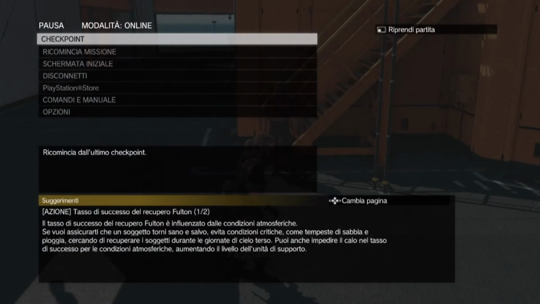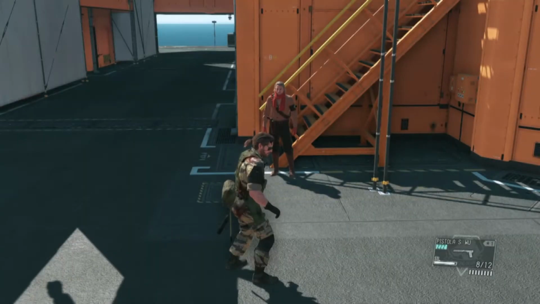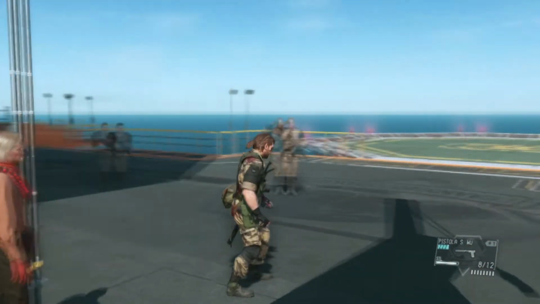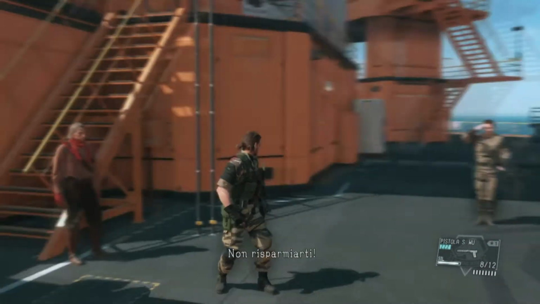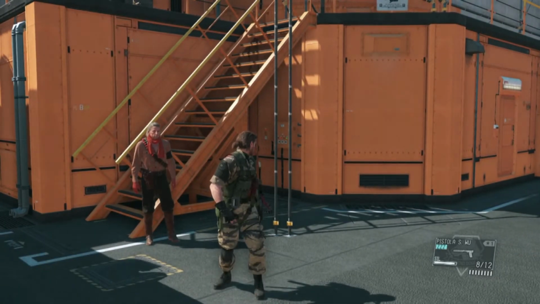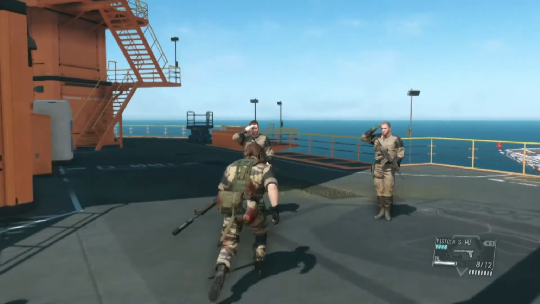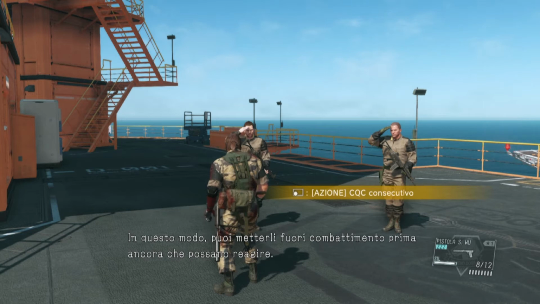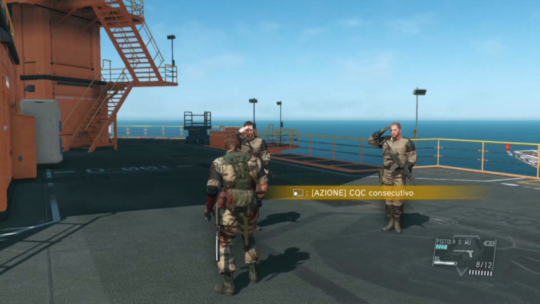Let's do this, boss. Don't pull any punches. If there are multiple adversaries nearby, perform CQC on them in quick succession. This allows you to take them all out before any of them can strike back.